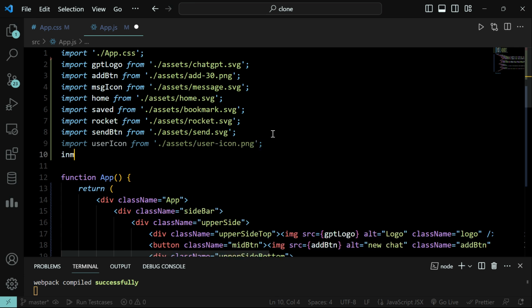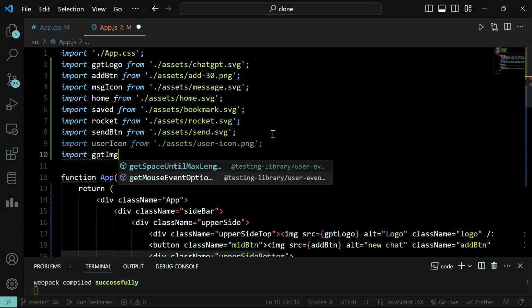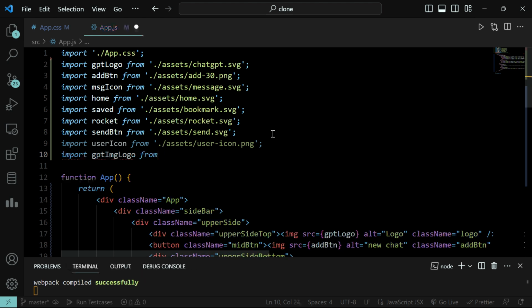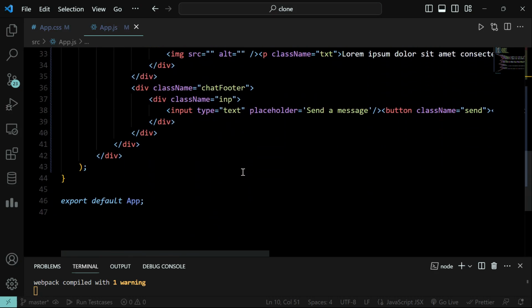And also we need to import one more file, that is the GPT image logo from the same location, this thing, which will be swapped by simple logic.